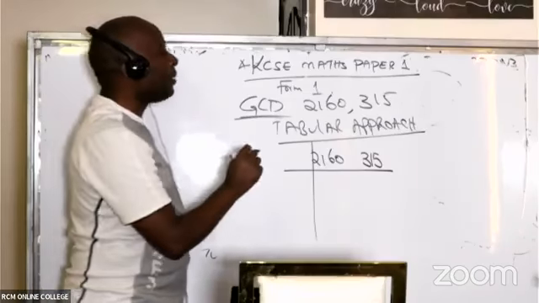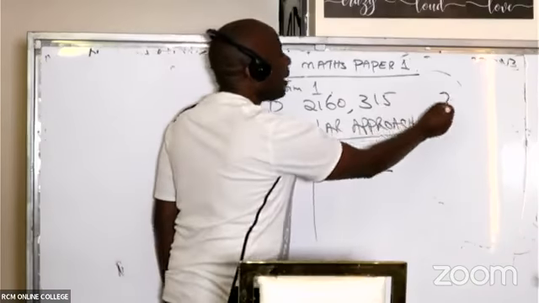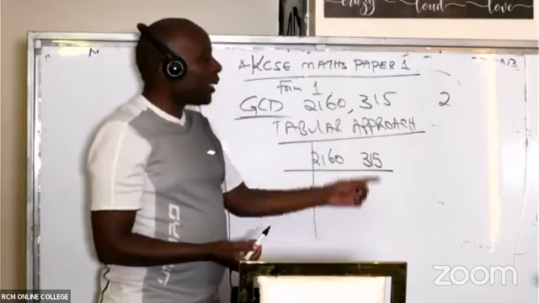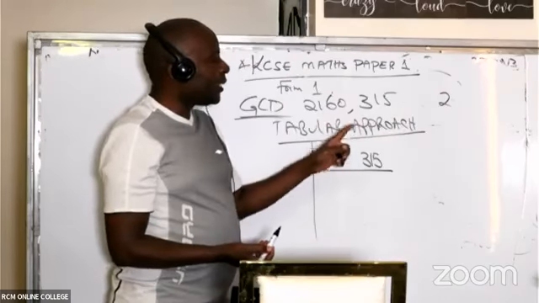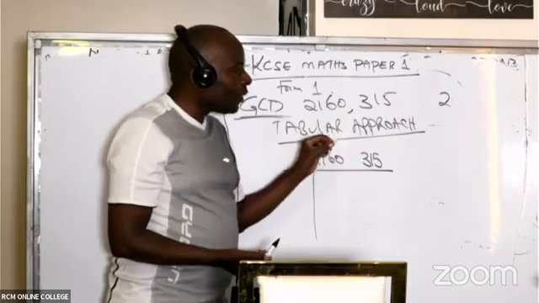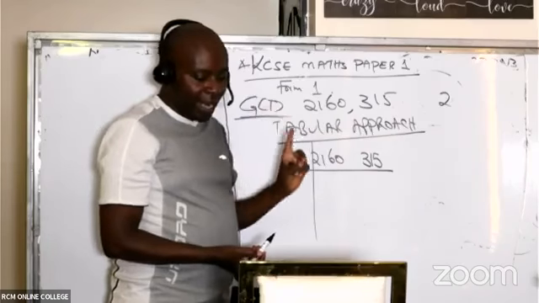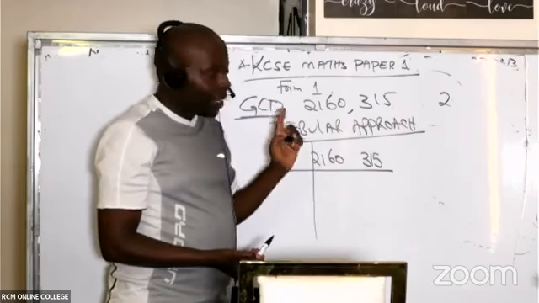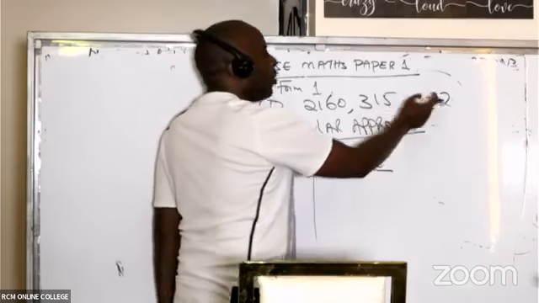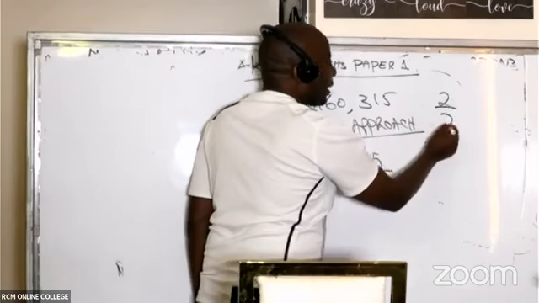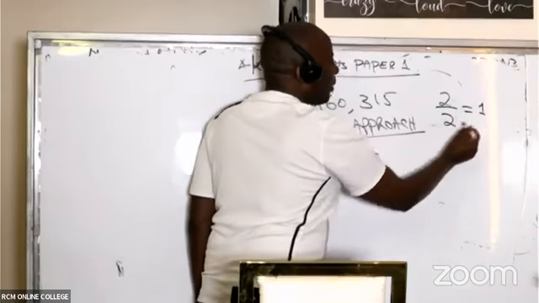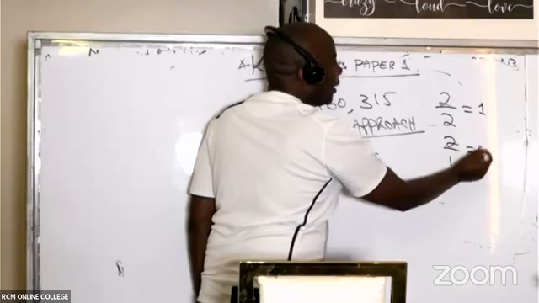Remember, a prime number, basically like 2, is a prime number. Because for you to get a whole number with this, it is either you divide it by self or by what here? By 1. So this is a prime number. I would want to get a whole number. It is either I divide by self, which is 2, to get 1, or I divide by 1 to get 2.